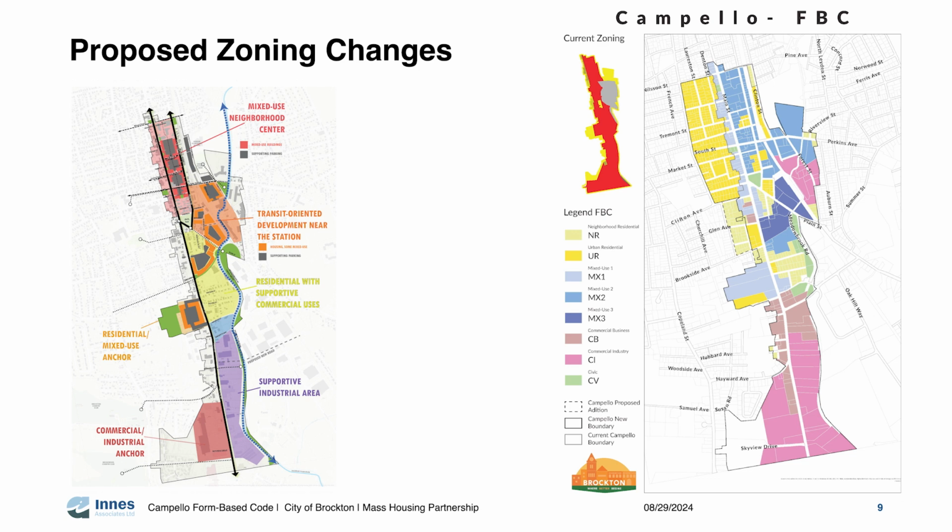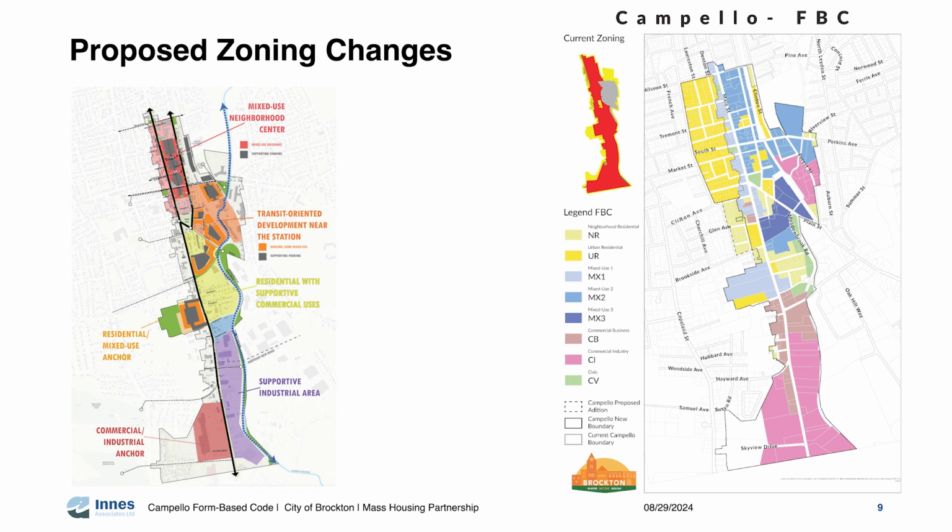So remember I said we can use the form-based code to keep what's there as well as to change. And then moving a lot of the industrial uses, a lot of the heavier duty commercial uses that are less walkable, down to the bottom where you see the purple, where there's already an industrial area that industrial uses could move to.